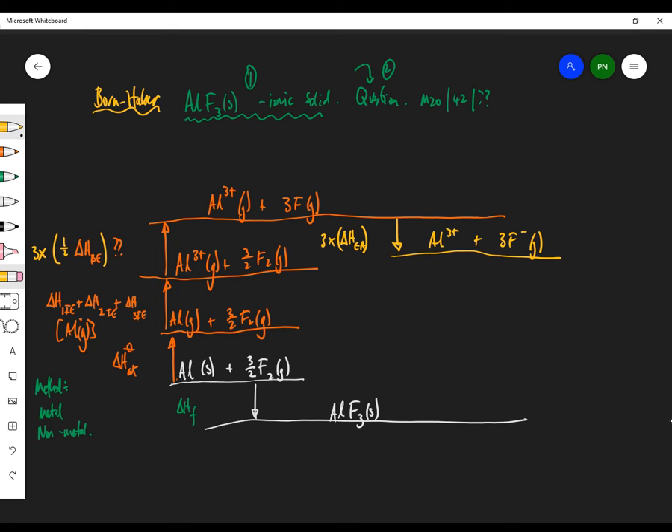I think I've got everything right so far. This last downward step is going to be ΔH lattice for aluminium fluoride. Now, some of you will have seen that I should have included electrons everywhere — for example, from the ionisation step I should add three electrons, and those electrons jump over to the fluoride ions. So that's my Born-Haber Cycle — a bit of a mess, but there you go.